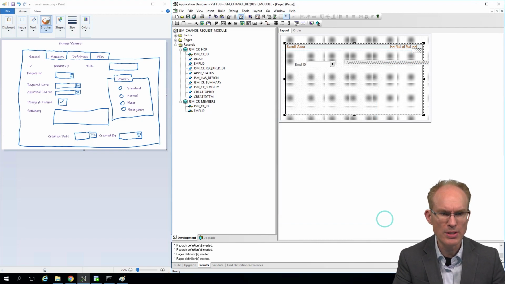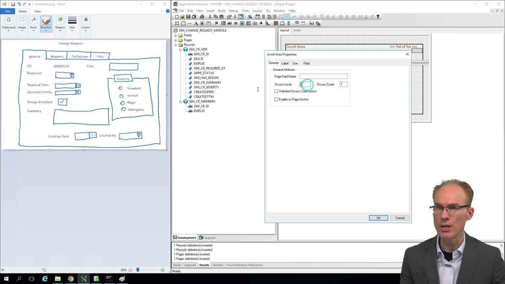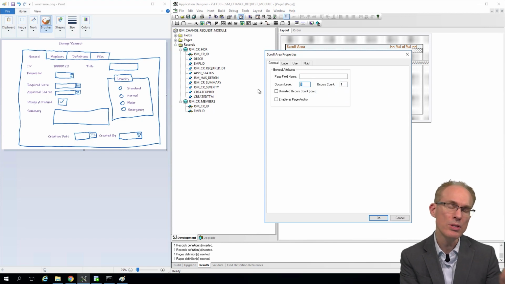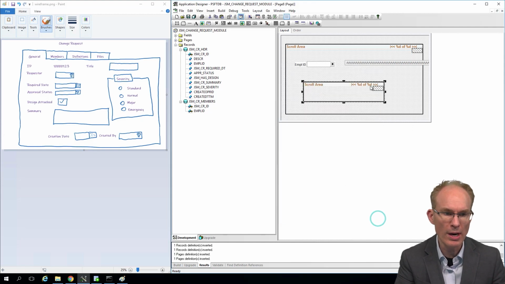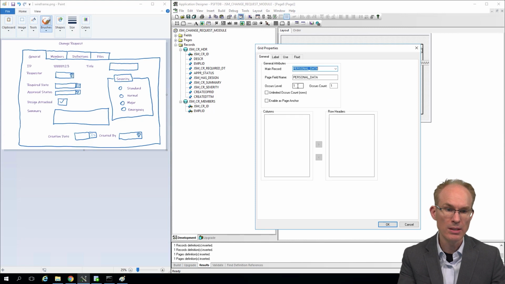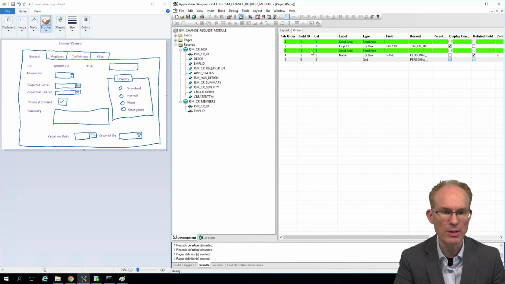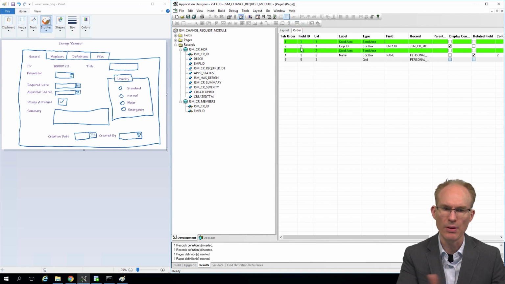So if I were to insert, for example, another scroll area in here for another child record, I want you to see it's going to set the occurs level to 1. So if you are creating a multi-level solution, a hierarchical solution, you would need to come in here and change that to 2. And then if we wanted to, we could put a grid inside that to further. So we'd have level 0, 1, 2, and 3. And this grid, again, defaults to level 1. So we need to identify, hey, this is level 3. And on the order tab, you can see all of those level 1, level 2, and 3.